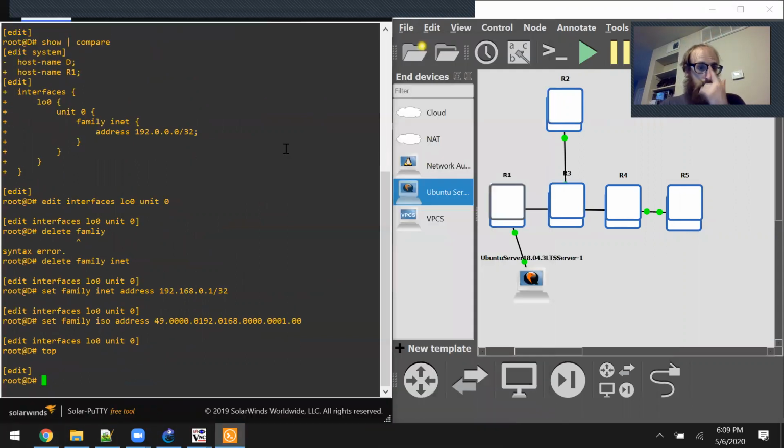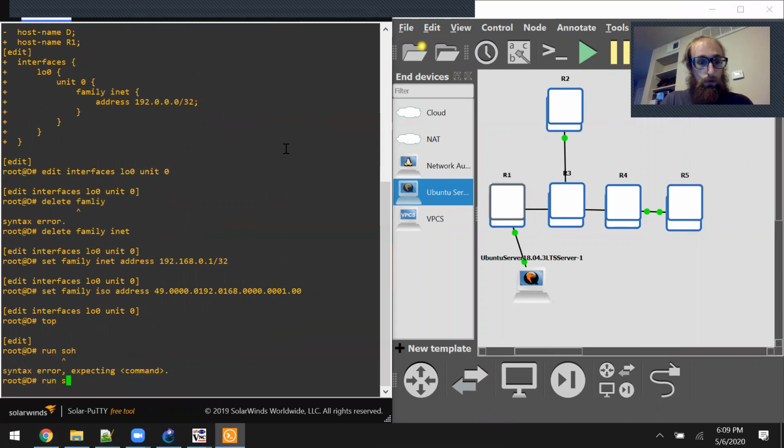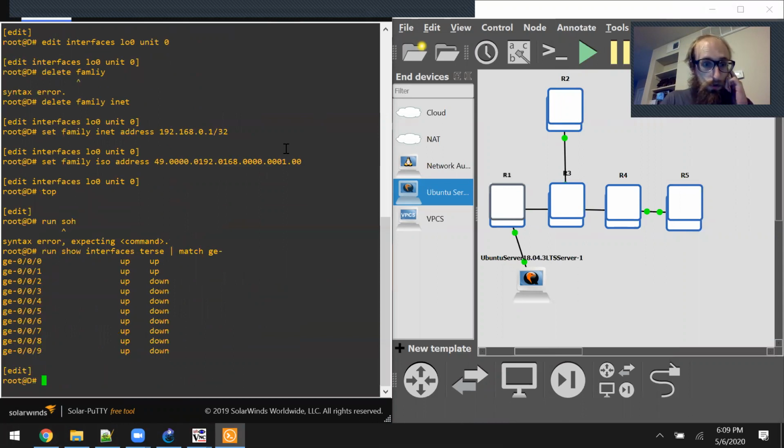All right, so let's get this started here. So we'll do a run show interfaces terse, and this is router 1. So we know that 0 is going to R3.